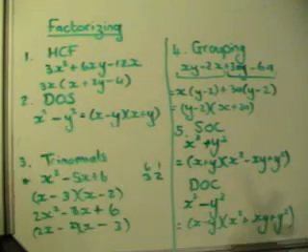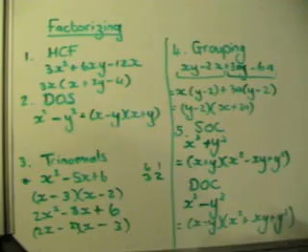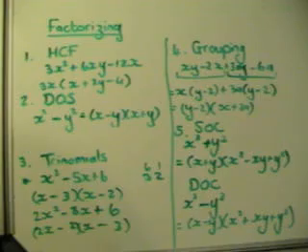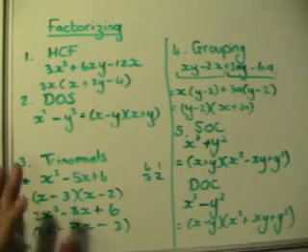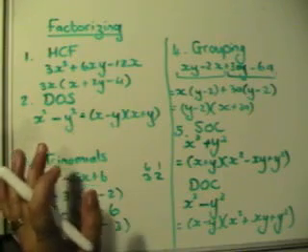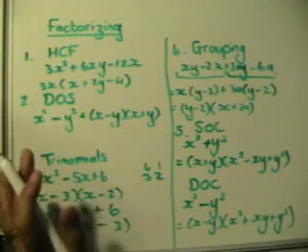Right, so this is all the types of factorizing that you need up until the end of matric, that you're going to use, and everything that you need to factorize will be some sort of variation of this or a combination of these types of factorizing. They won't ask you anything else. So as long as you know how to do these, and I said this before, if you don't know how to do any of these, please go and check up on them. Please go make sure you know how to do them.